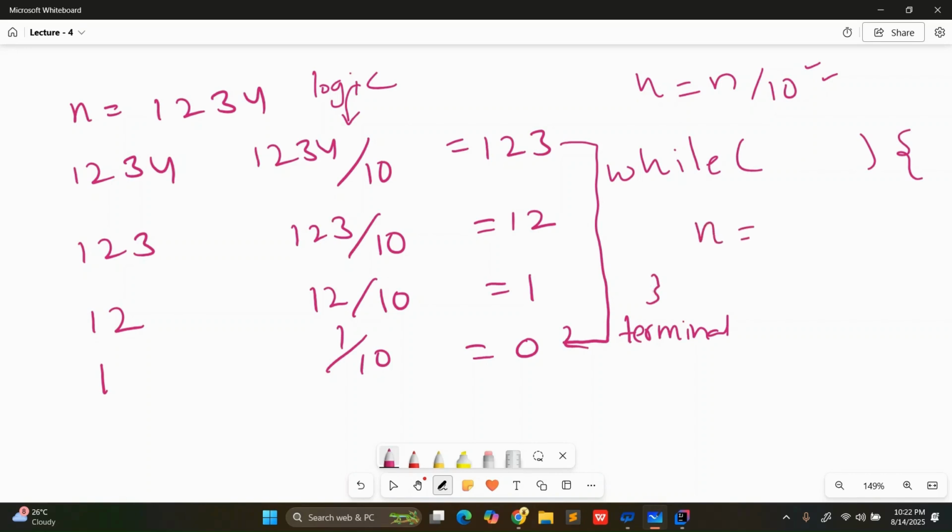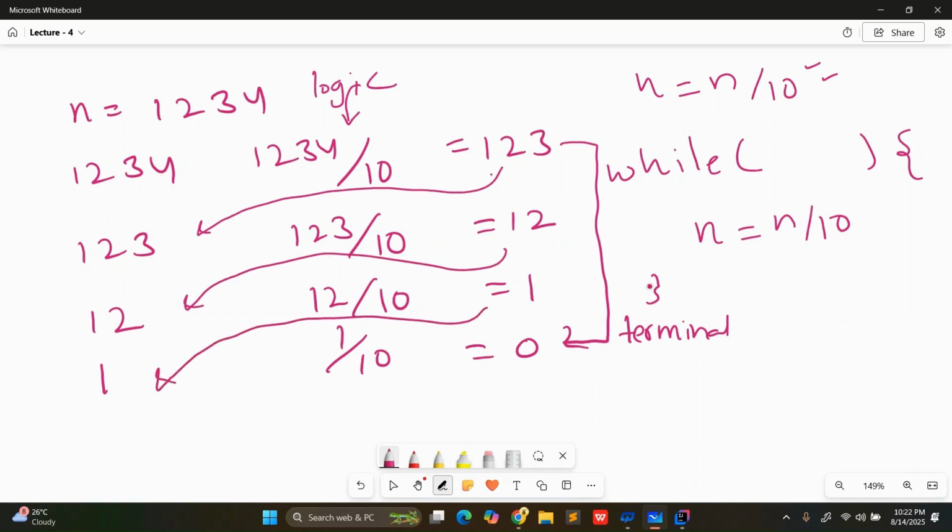Every time I will simply do n is equal to n by 10. I'm just updating n here, right? So this is the logic, and simply I can maintain a count that will count the number of digits in my number. I will be incrementing count plus one here.